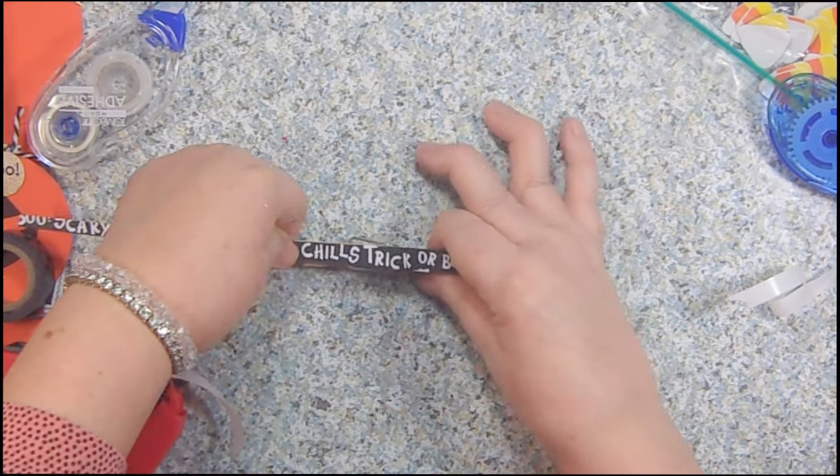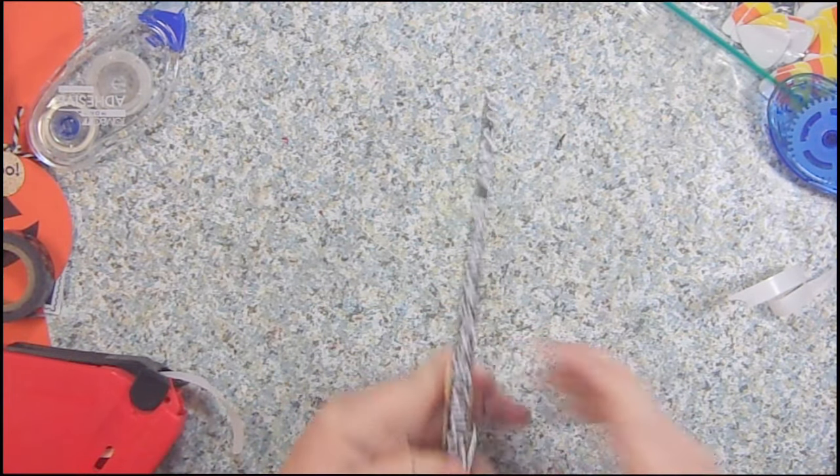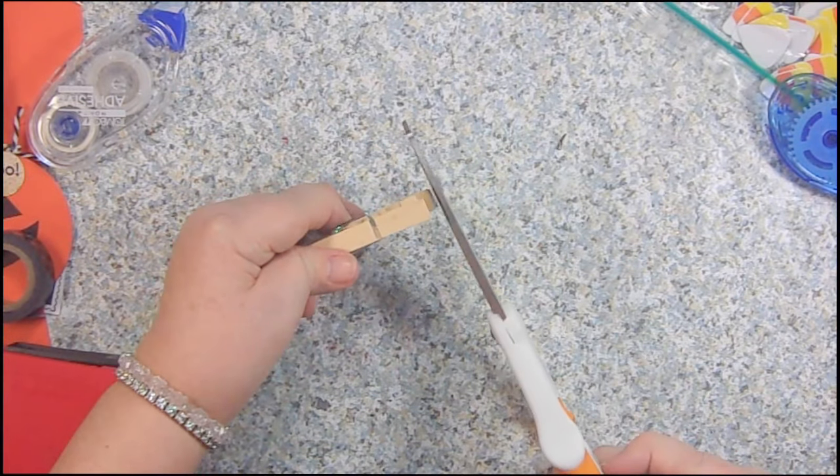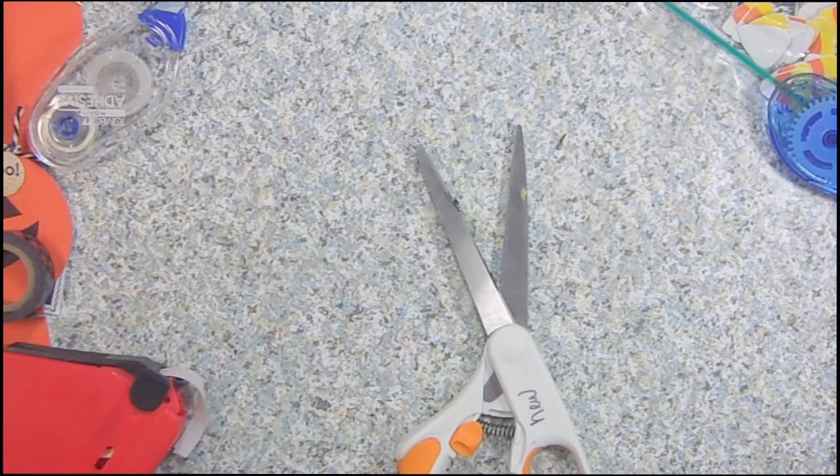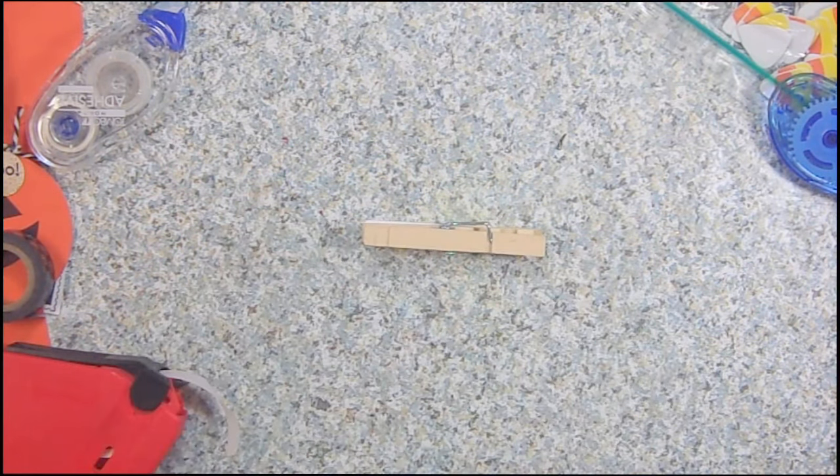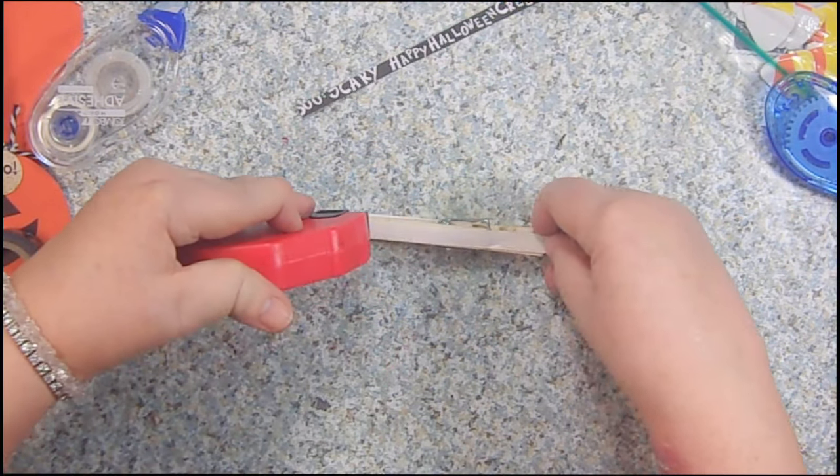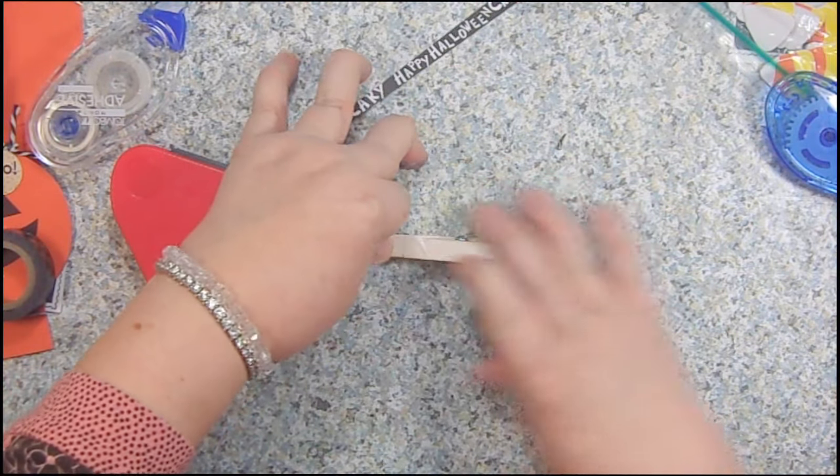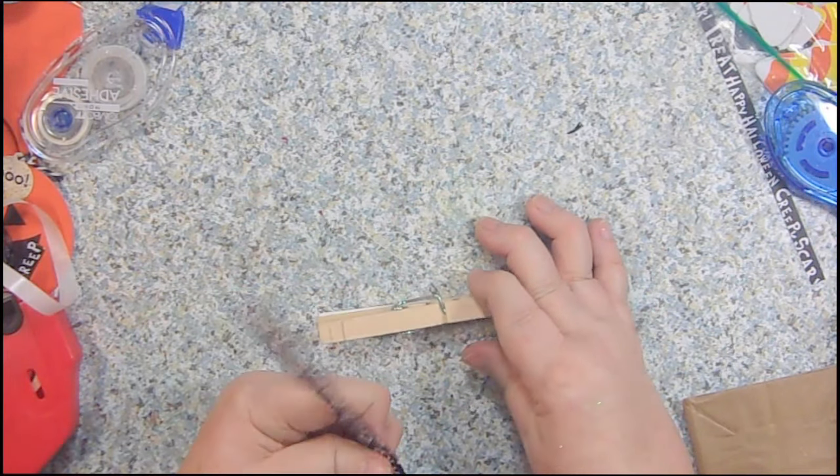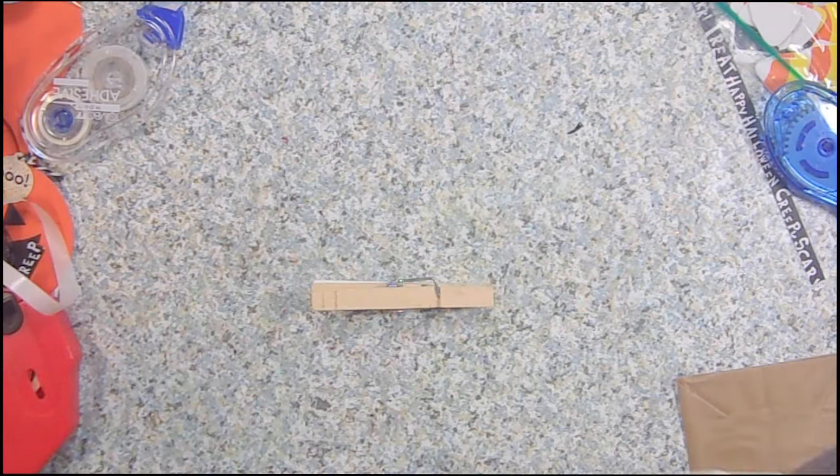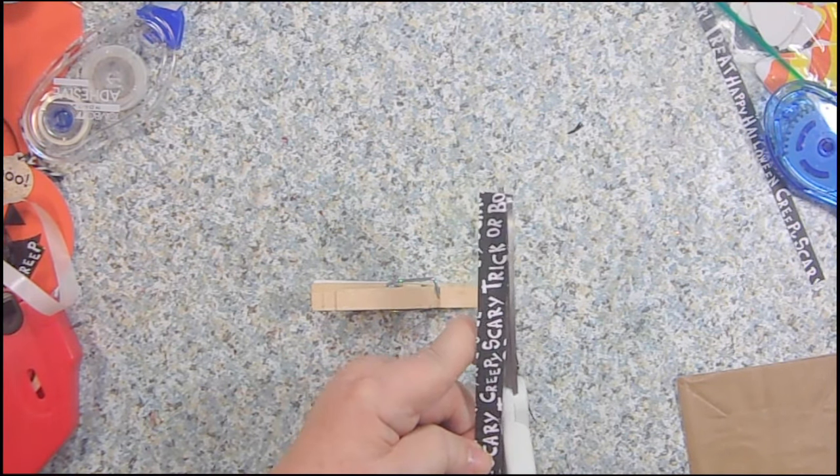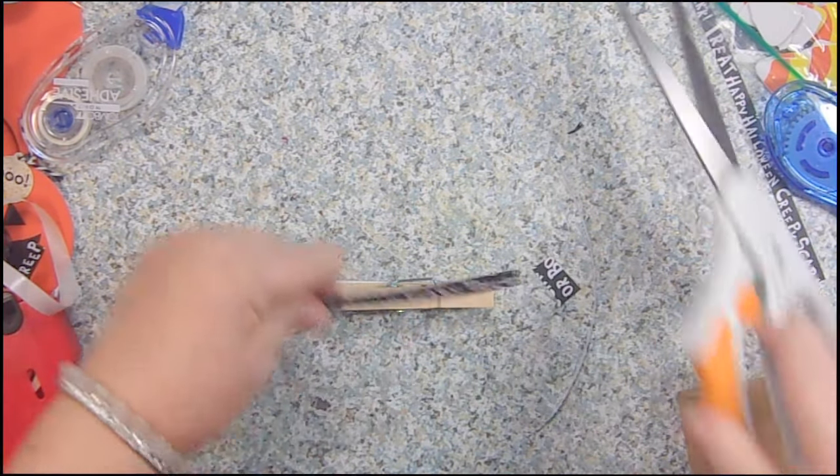You just take it and you lay it on there so that it's even with the bottom. I tried to make it so that a word ended up at the top of it, a full word. Then I just snip off the end like that. Then you trim it from the underneath. There's some paper that you can see, so we'll get rid of that extra paper. Then you're going to flip it over. Couldn't be easier, could it? You're going to take this side and just put more tape runner on it.